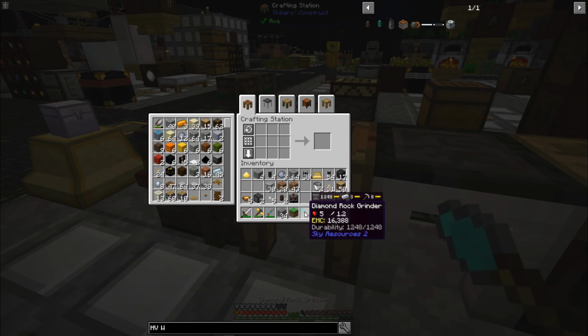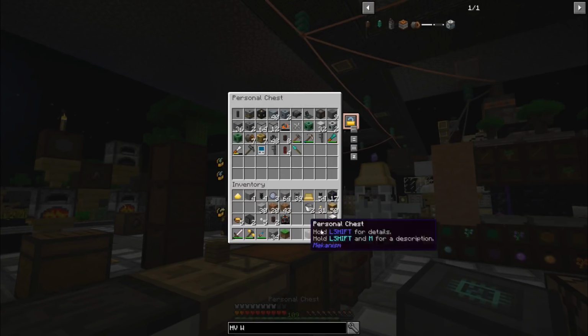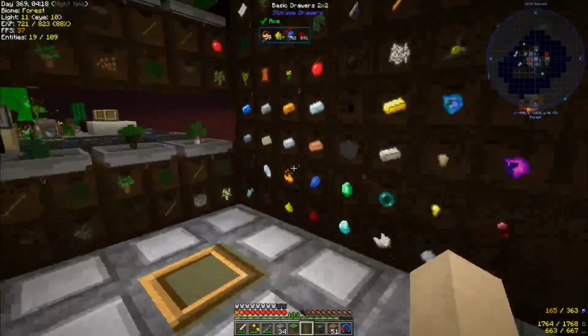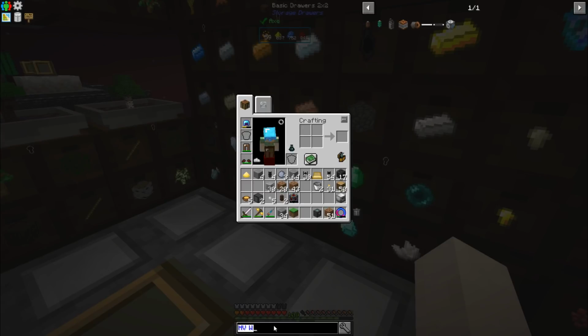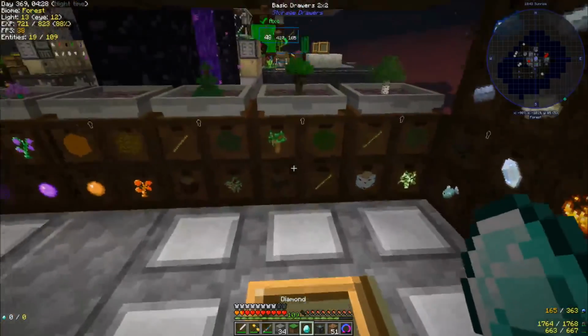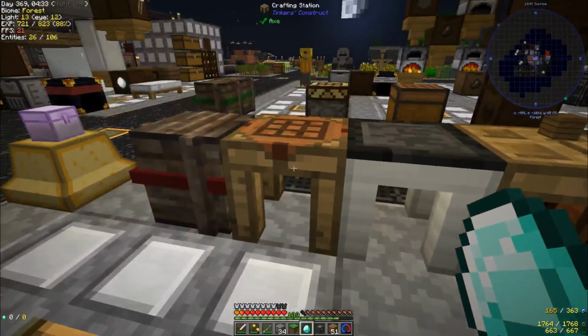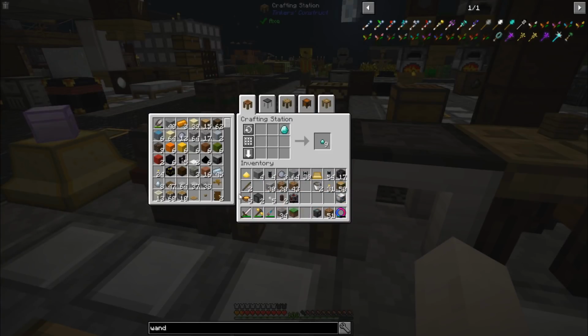No. Oh. No comment. I know you guys are going to comment, but no comment. So let me just search for the wand, because I obviously don't remember how to make a stupid wand. Yeah, okay. 1 diamond, 2 sticks. That was really derpy. Like I said, maybe I'm not at my best right now.